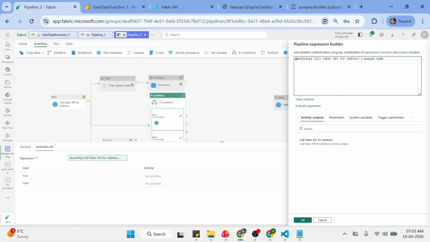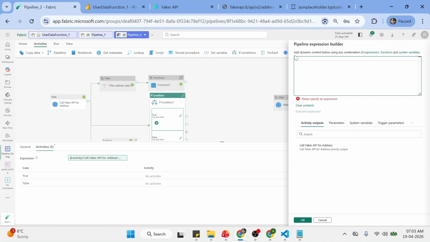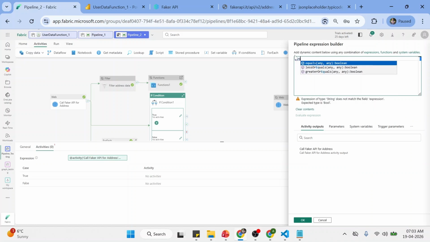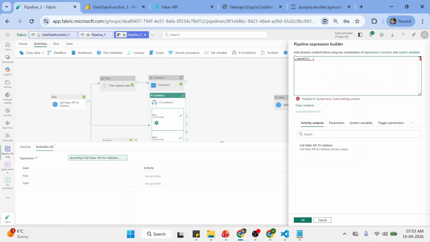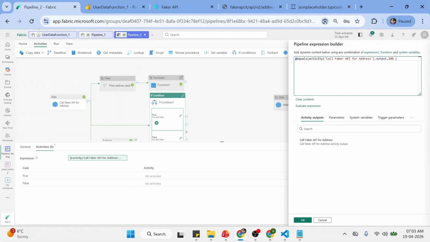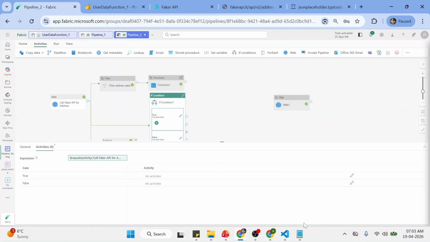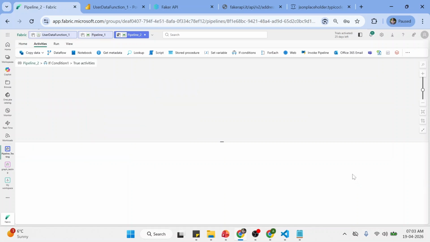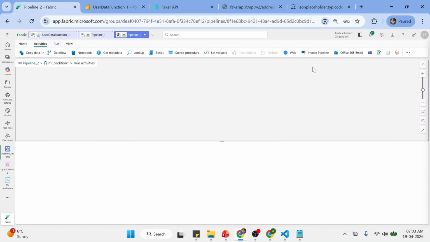So let's just go to the function. You can also do it like this, equals, and then in the equal I just select this, take the cursor to that location where you want to use this, and here I will say 200. So now if it equals 200, it will be true, else it is false. And under true, you need to do certain things. So you need to choose an activity. Let me just choose that function again.